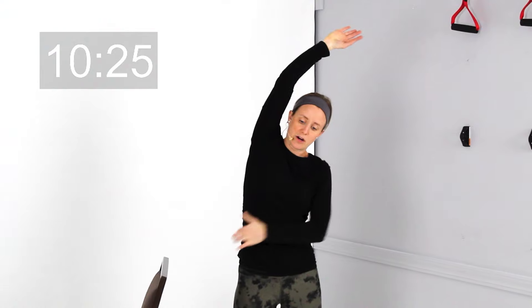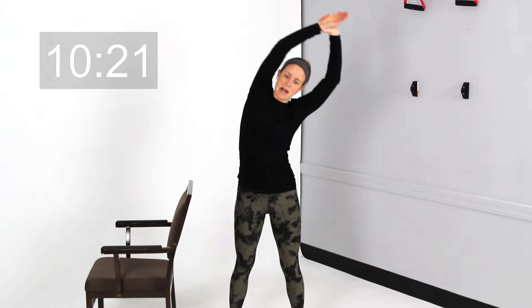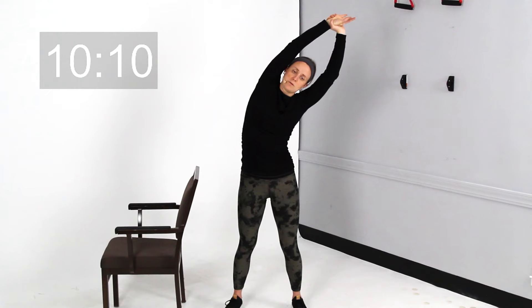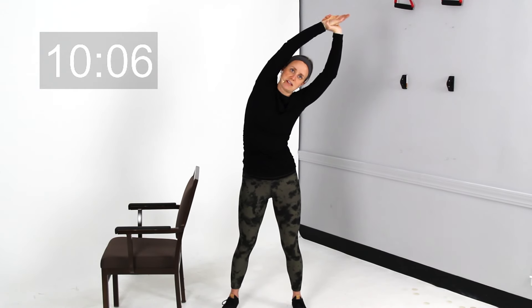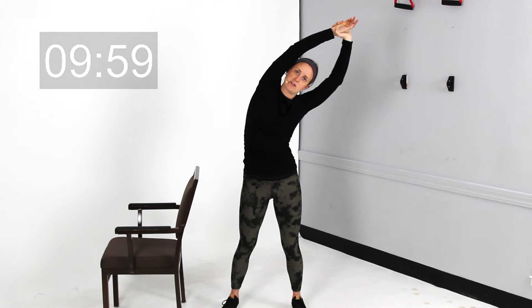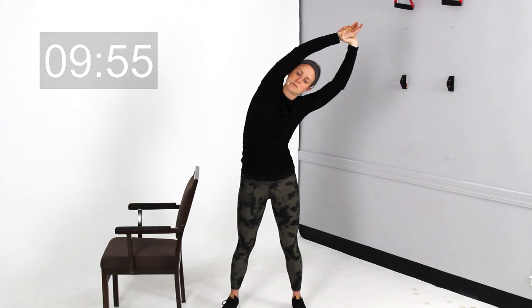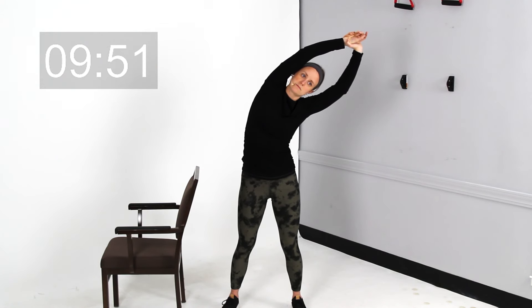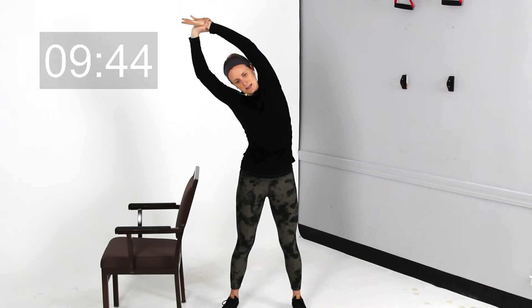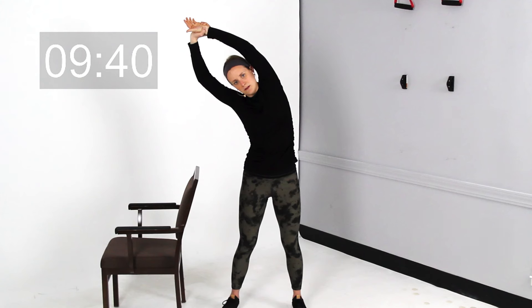Now we're going to take both arms up towards the ceiling. You're going to grab a hold of that wrist and pull that arm across your body — while you're pulling, push those hips out. I don't want you to crank way over; it's more of a lift up and then a little tip over. You should feel that stretch all across the side of your body into that arm. As we're holding all of these stretches today, be mindful that you're breathing. This is a good time to shut that mind down a little bit, take some time for yourself, and focus in on your breath. Then reach up and switch to your other side, give it a little pull, push those hips out, and hold.